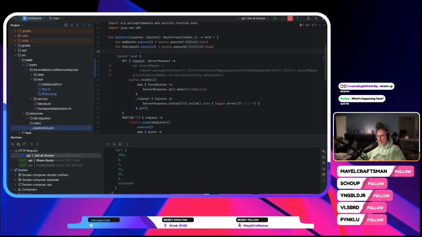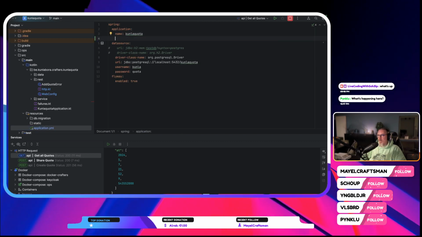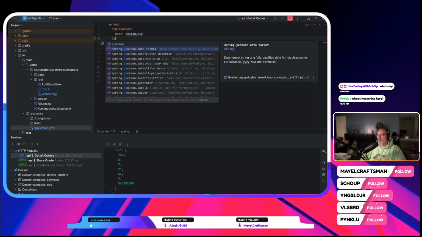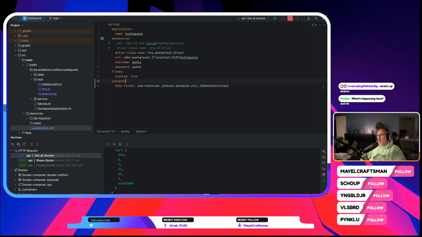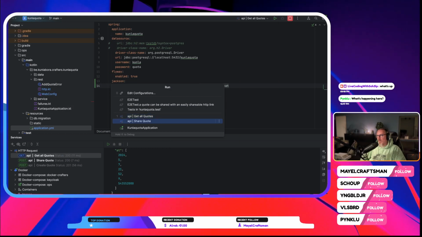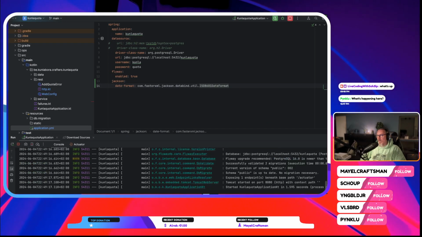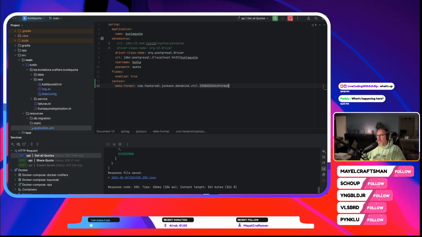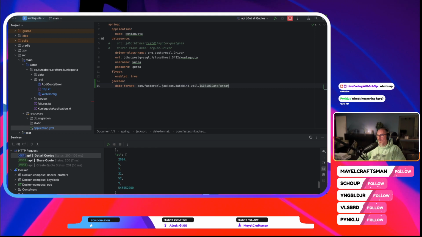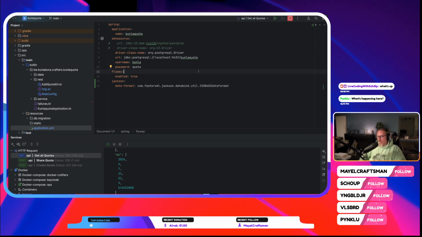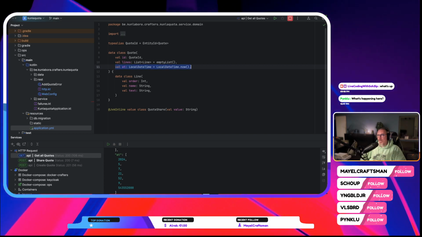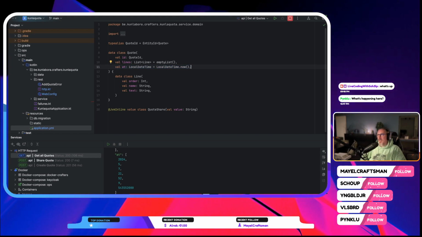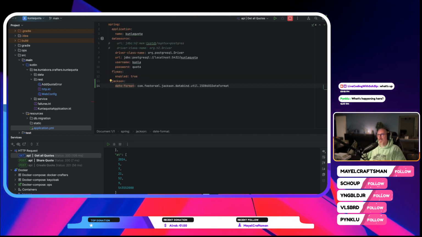I've tried changing over here. There's a way to just say this is the date format, but the standard one, so that one for example, should have that option. If I then rerun my application and I rerun my get, it's not listening to it or something. I don't know what's going on there. And this at field lives on a quote. It's a local date time. And yeah, I cannot configure it. I don't know. I don't know what to say.